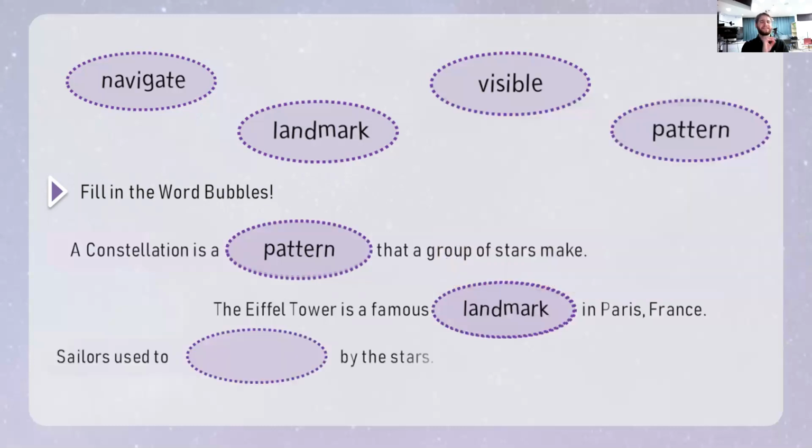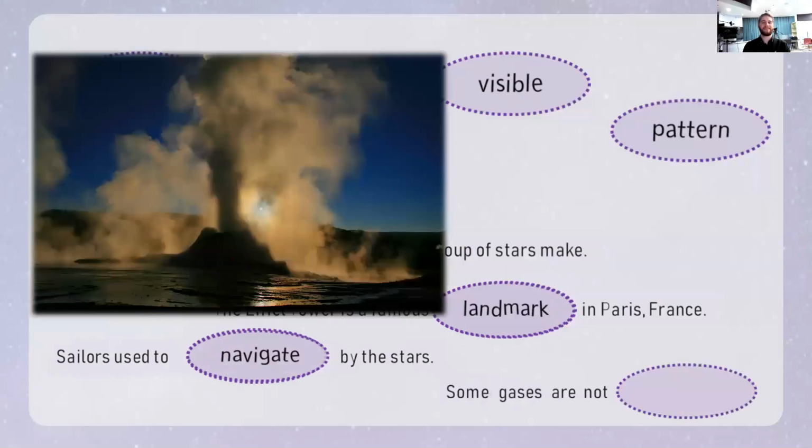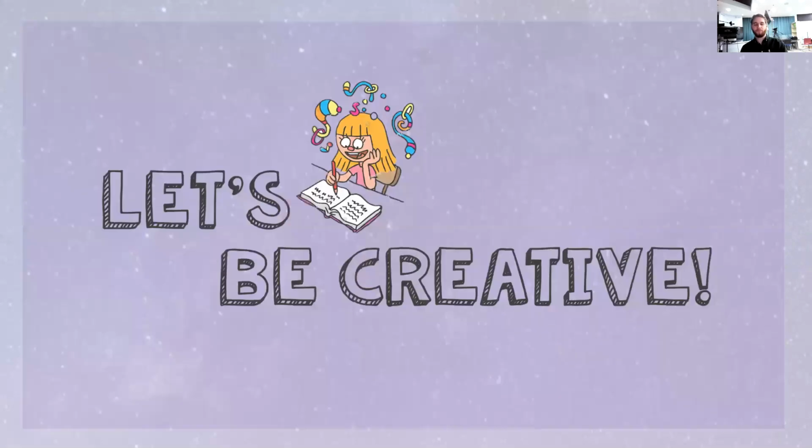Next one, we have sailors used to do what by the stars? Did they landmark? Did they navigate? Sailors used to navigate by the stars. And for the last one, only one word is left, it must be visible. Some gases are not visible. We cannot see some gases. All right, let's move on to the Let's Be Creative section.